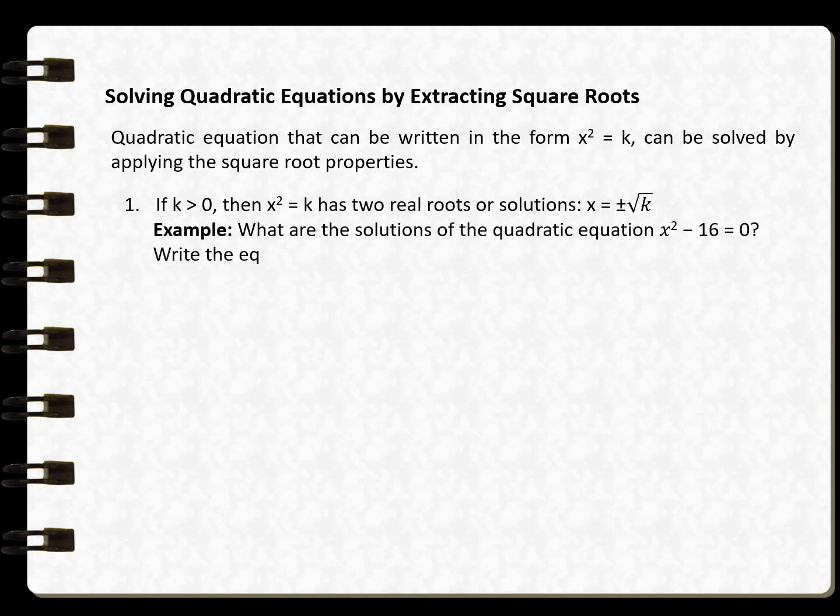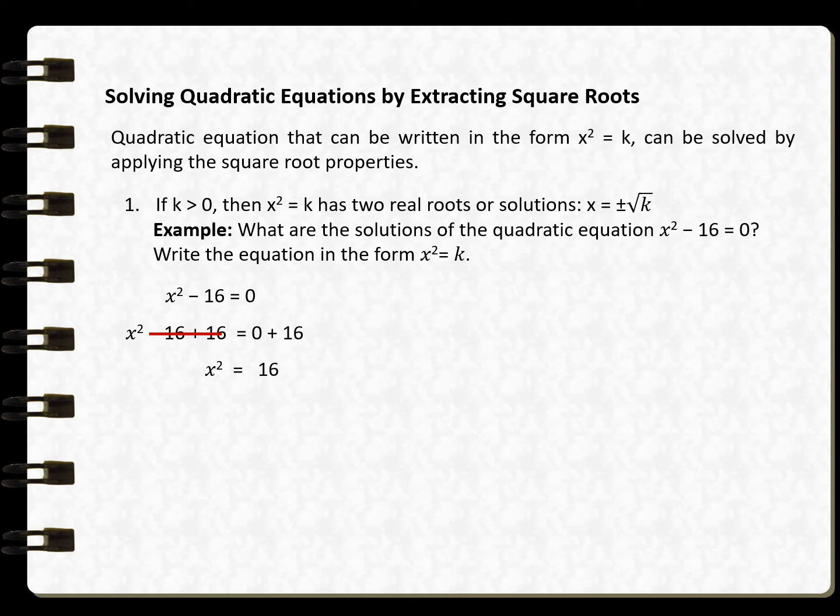For example, what are the solutions of the quadratic equation x squared minus 16 equals 0? Write the equation in the form x squared equals k. So our problem is to find the roots of x squared minus 16 equals 0. So first step is to add 16 on both sides of the equation so that we can cancel negative 16 and positive 16. Kung ano ang nandito, kunwari, siya ay positive 16, then subtract negative 16. If we have here negative 16, add 16 para makancel natin siya. That gives us x squared equals 16.